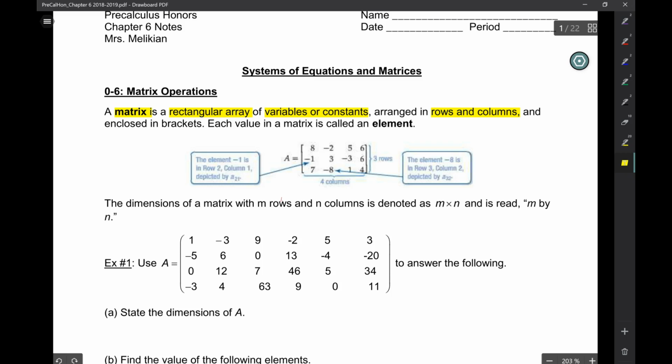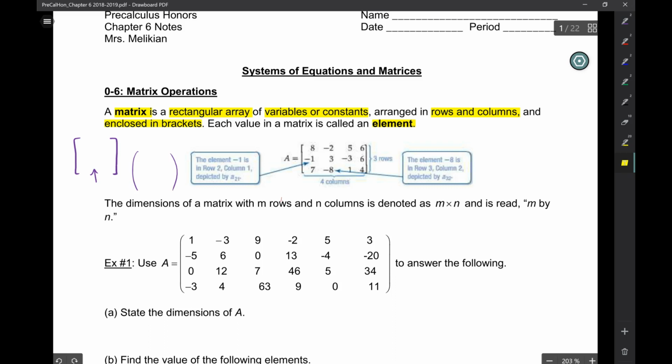The way we write it is we enclose them in brackets. So you either do square brackets like this. This is more common. In textbooks and print, you'll also see large parentheses. But when we're writing, the square brackets usually are the way we do it. Like I said, rows and columns. Each value is called an element. So in here you have 4 by 3, 12 distinct elements.